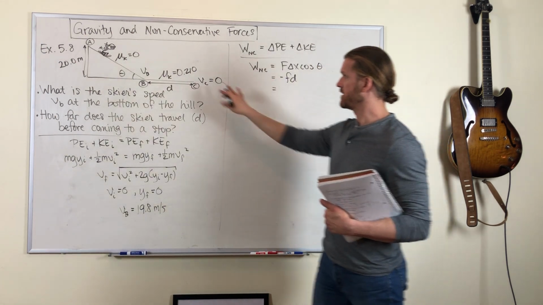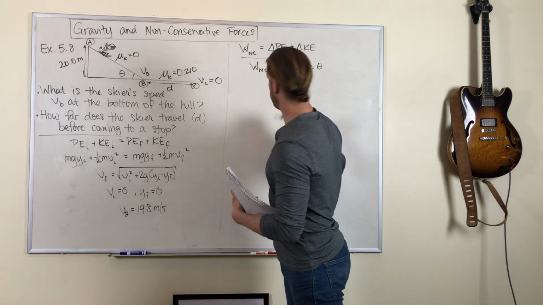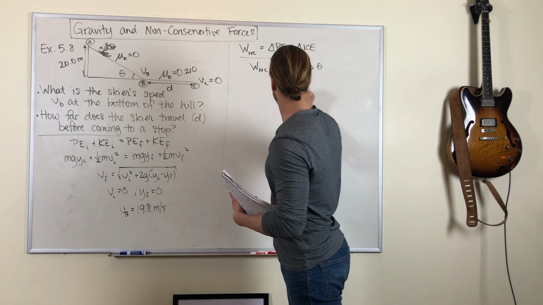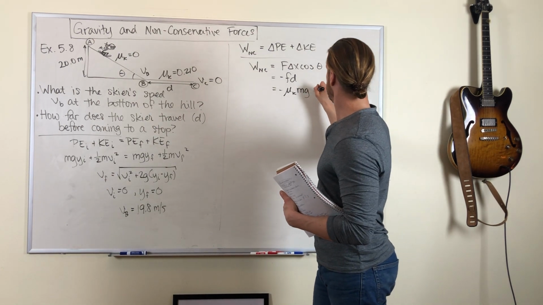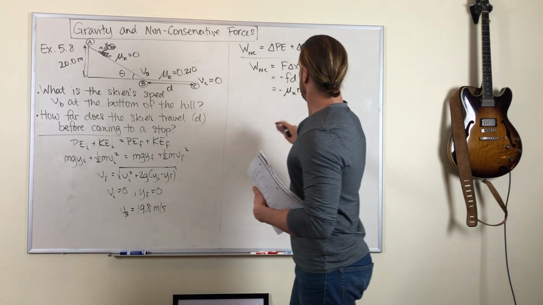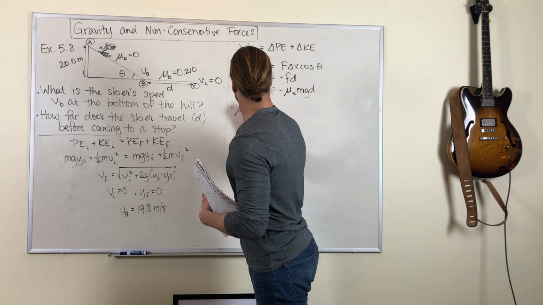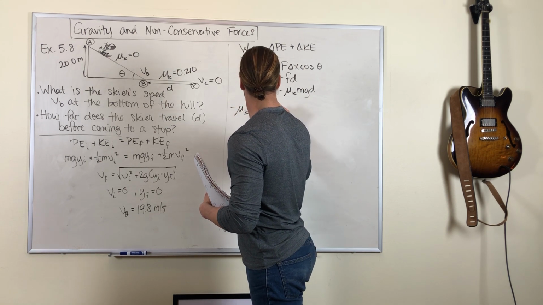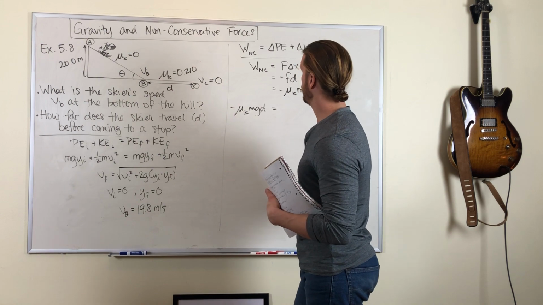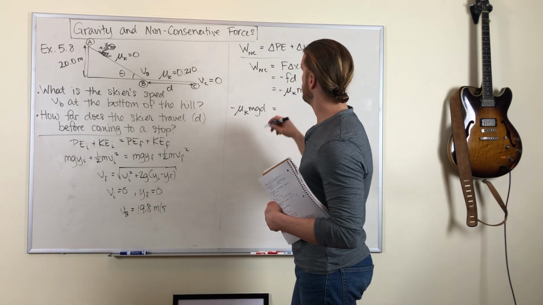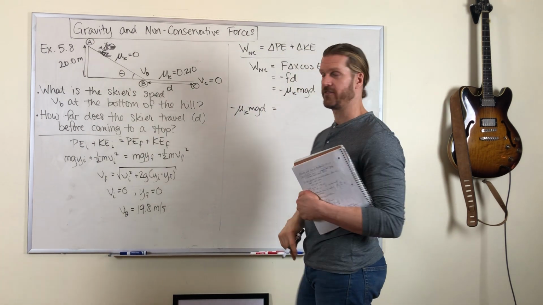And one more step, because in this part of the motion the skier is on horizontal ground, the friction force equals mu times n, or mu times the skier's weight, mu times mg. Okay, so we have an expression for the left-hand side of this equation, and we will now write the right-hand side, the change in potential energy. Well, there is no change in potential energy on the right-hand side, because the initial height at point B is 0, the final height at point C is also 0.